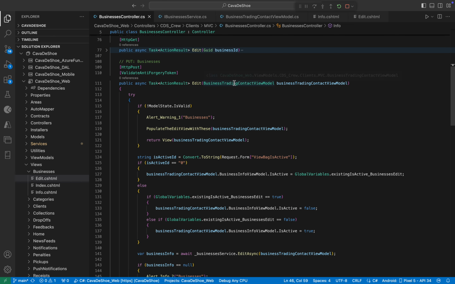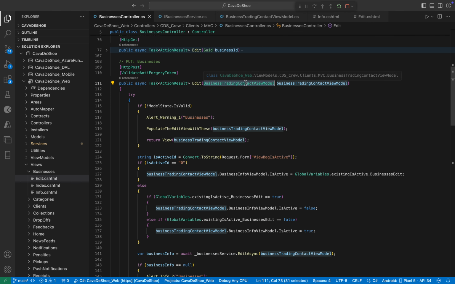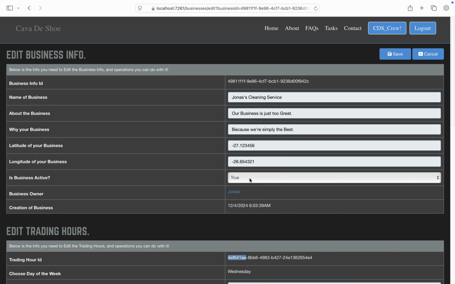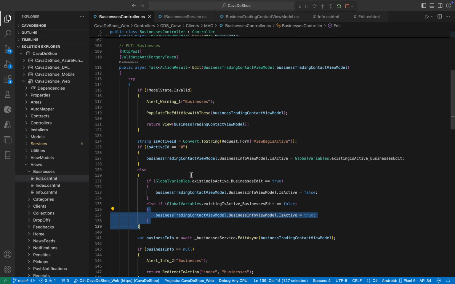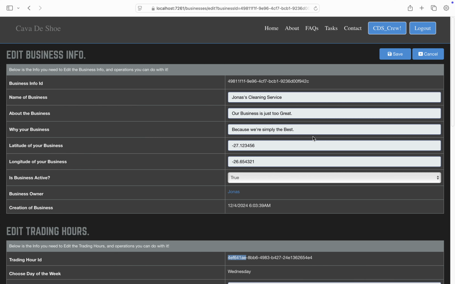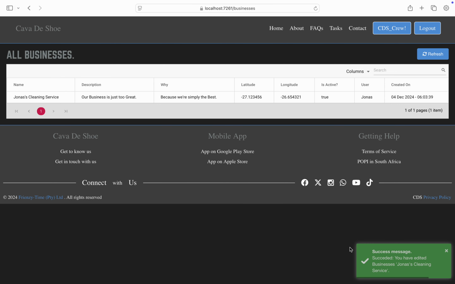for post, you see, this is exactly what I'm expecting back. I'm injecting this guy all the way to the top as a model, but also I'm expecting it back. And when that happens, apart from this guy, which is my hack to read the contents of the drop-down list, then everything is going to be mapped here automatically and properly. So as soon as I click, okay, everything is perfect. Hit save. Give it a couple of seconds. And there you go. It says you have edited business Jonas's cleaning service, right?